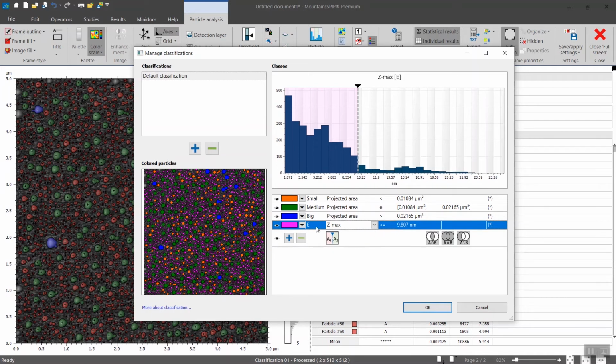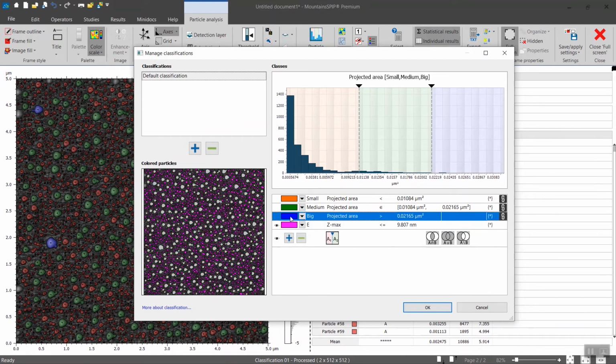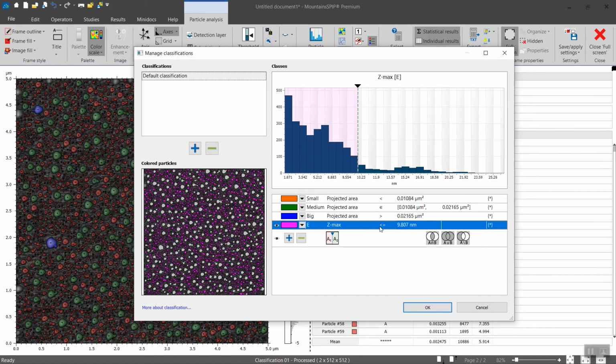Here, all of the particles below that value belong to the E class. If I want to see this class only, I can deactivate the color from the other classes. So if I move back to this one, you can change from below this value, to above, or in between two cursors, or outside. So you have multiple choices available.